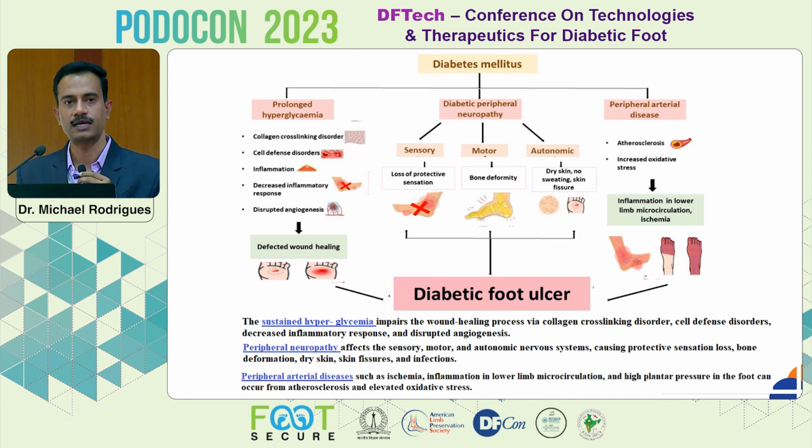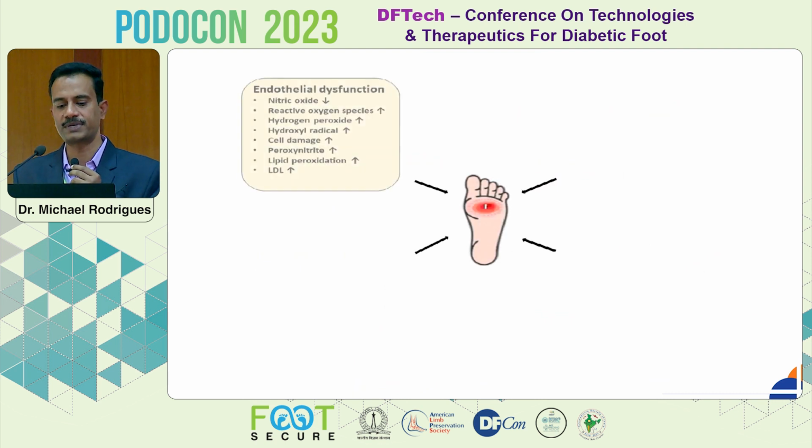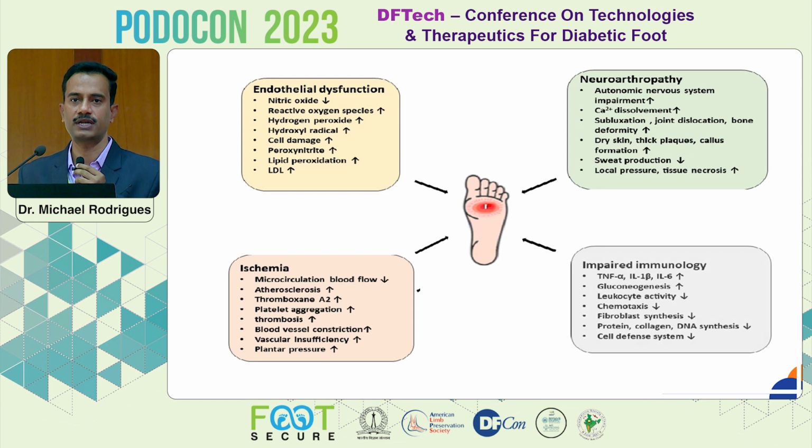All these play intermediary roles or complicating roles, interactive roles, and that is why we call diabetic foot ulcer a differential equation. So whatever I have presented as an engineer or as a technologist, these are some of the interlying factors in the wound, these are the markers in the wound which anyone would be interested in.